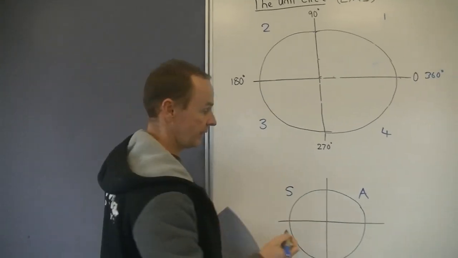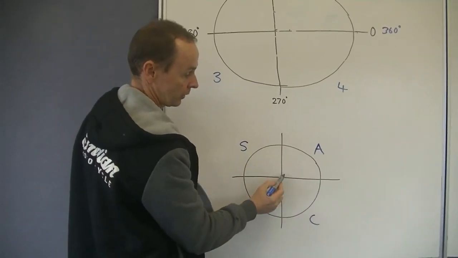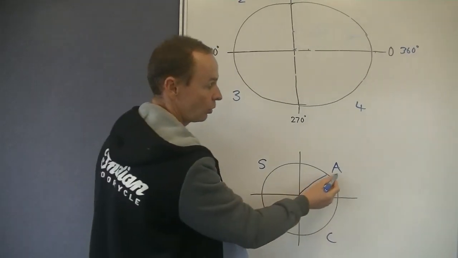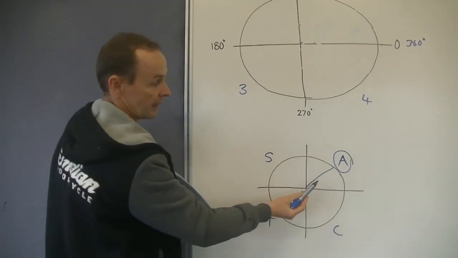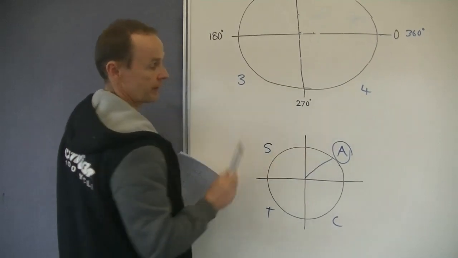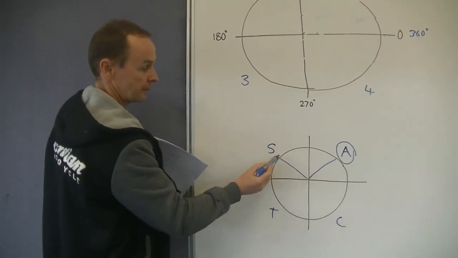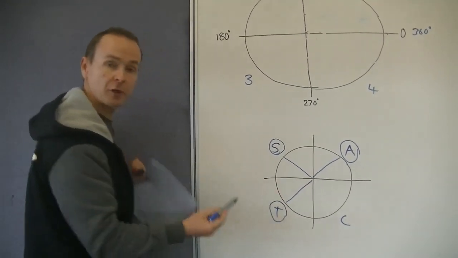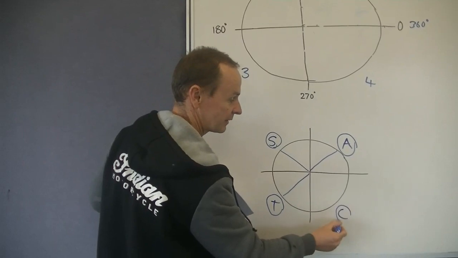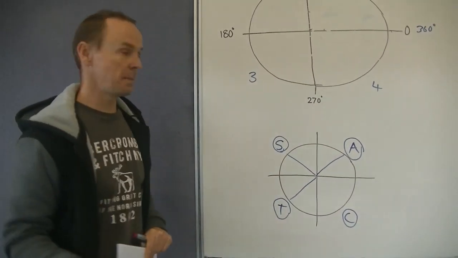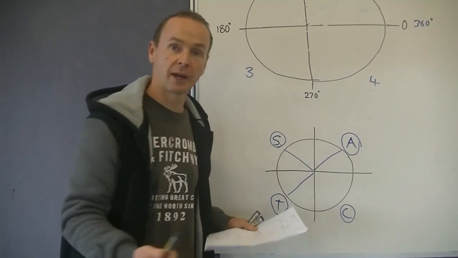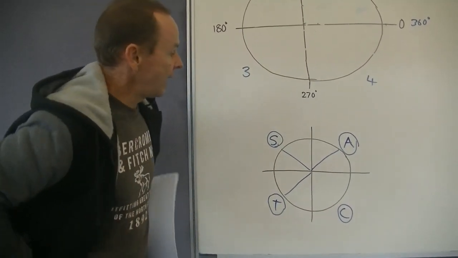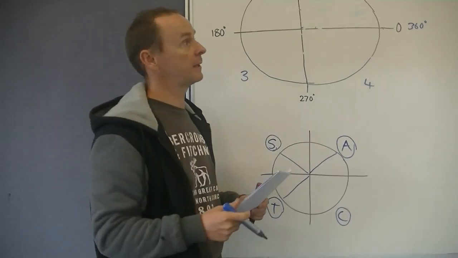As Mr. K stated in his video, in this quadrant, all of them, that is sine, cos and tan, are positive. So if you've got any line going in this quadrant, they're all positive. In this one here, only sine is positive. In this one down here, tan is positive. And in this one, cos is positive. A way to remember that is all stops to city, like the train. The trains come in and goes all stops to city. That's how I remember it when I was in high school. Don't worry too much about that just yet. We'll get to it in a minute.